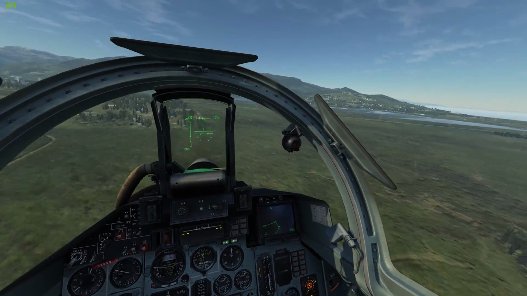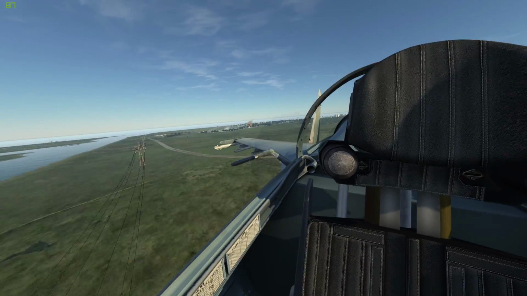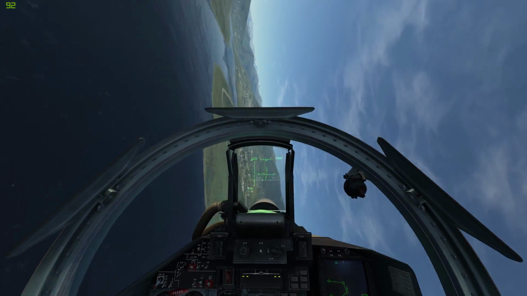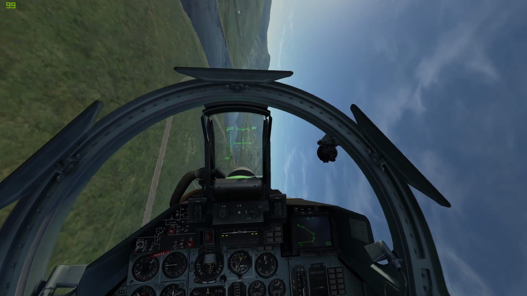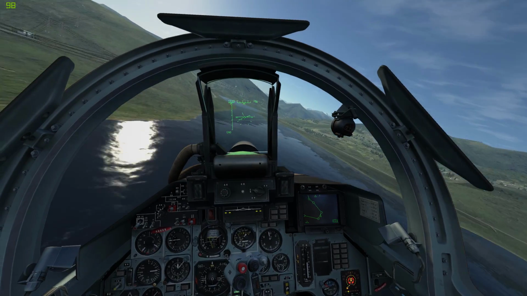As I dive down and look back, I can see explosions on the airfield. I get locked up by the SAMs from the SAM belt as well as radar-guided anti-aircraft guns on the airfield, but I don't get hit, and once I get low enough into the valley they lose their lock and I'm on my way back home.